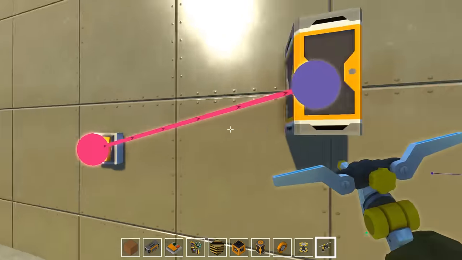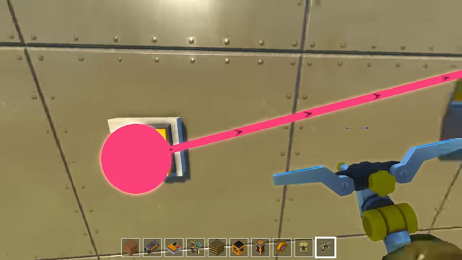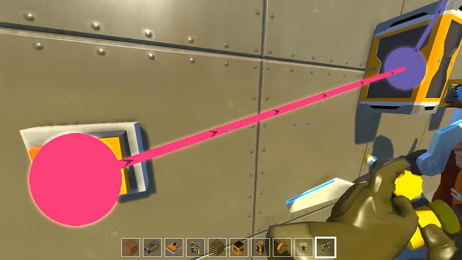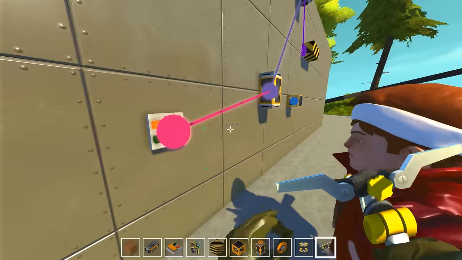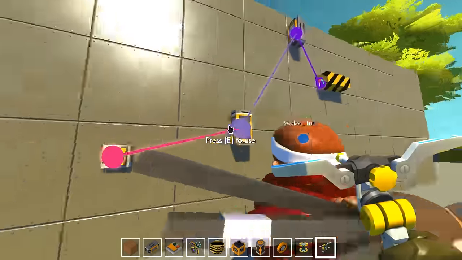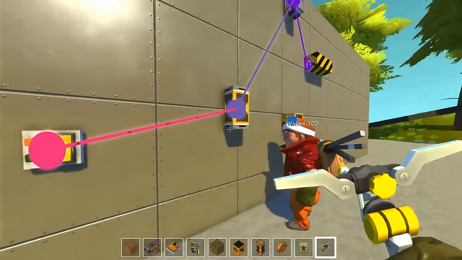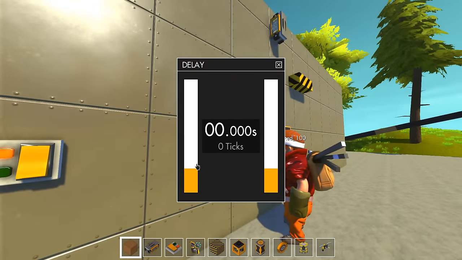You can see the arrows here where this thing is coming from, if you look closely. There's an arrow on the lines. So this goes from the button to the timer, from the timer to the controller, and from the controller to the bearing. This is awesome. You have two bars on the timer. The left one is for seconds, the right one is for milliseconds, or ticks, depending on which you choose.